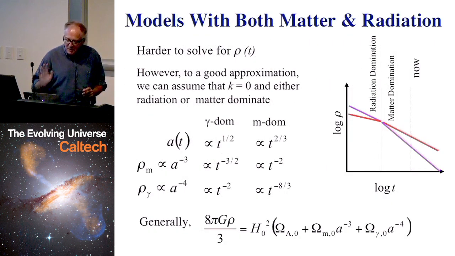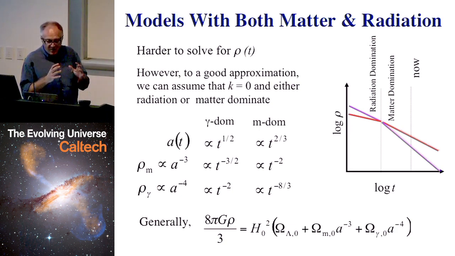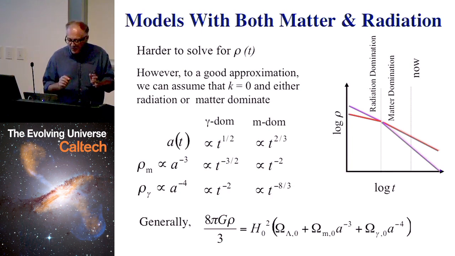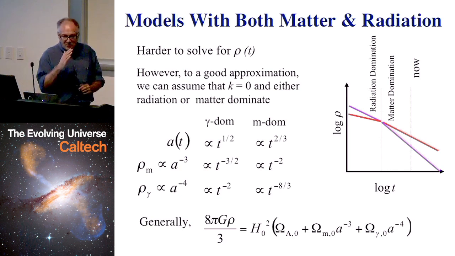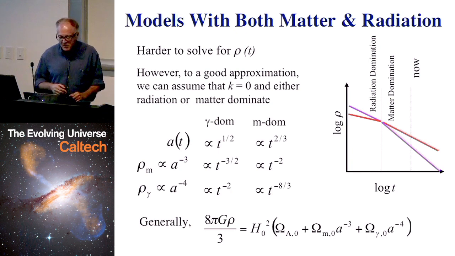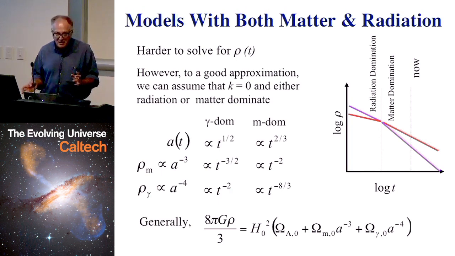Well, let's first look just at the matter and radiation. In the early universe, the density of matter, and for that matter radiation, was so high that the value of the cosmological constant was just trivial, completely negligible. And so let's ignore it for now. Now, the energy density of radiation declines as the fourth power of expansion, matter as the third power. So those two curves are bound to cross. And that turns out to be at a redshift of several thousand. Before then, the universe is dominated by the radiation density. After that, it's dominated by the matter density.